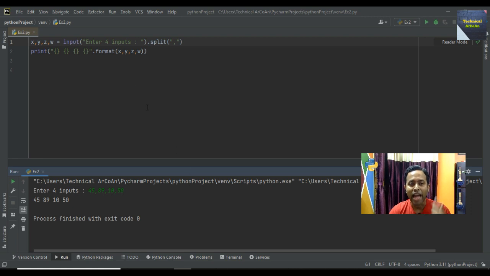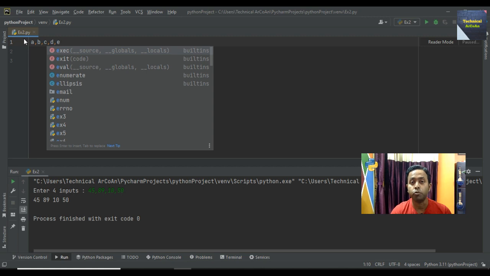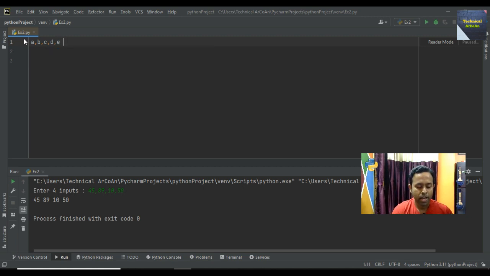Now, another way we can do it. Suppose we use list comprehension for taking multiple inputs in Python, via the split method. Again, suppose we take 5 variables A, B, C, D, E, which means we take 5 inputs at a time. Then write equal, and then we use a square bracket, which means we are creating a list here, because this is a list comprehension.